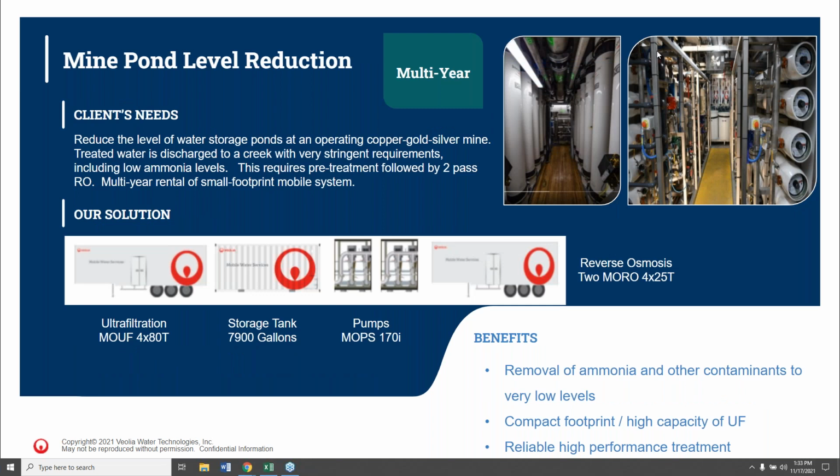Next slide. And this is a good example of a multi-year application. Now, other than the other 2, this is a wastewater situation where a mine needs to reduce their pond levels and subsequently discharge the treated water to the local environment. So this technology needed to remove both the combination of suspended particles and ionic substances. So the ultrafiltration technology is used as pre-treatment to a mobile reverse osmosis system.